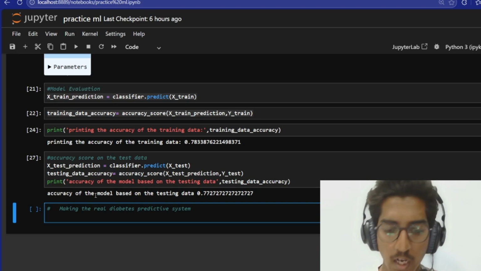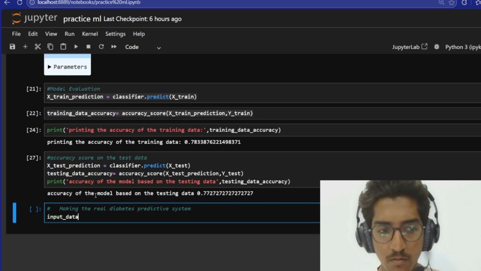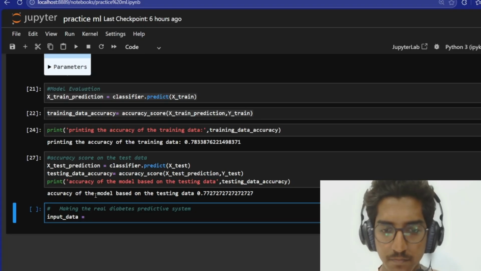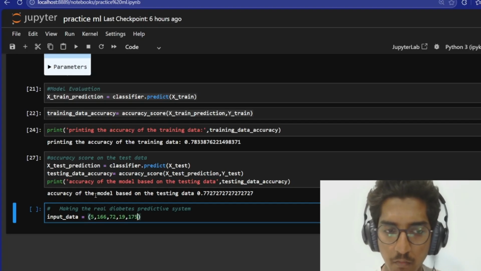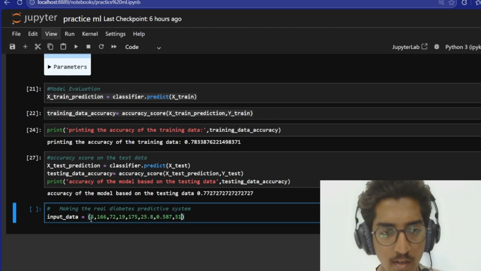Now I'll be giving the input data equal to 5, 166, 72, 19, 175, 25.8, 0.587, 51.